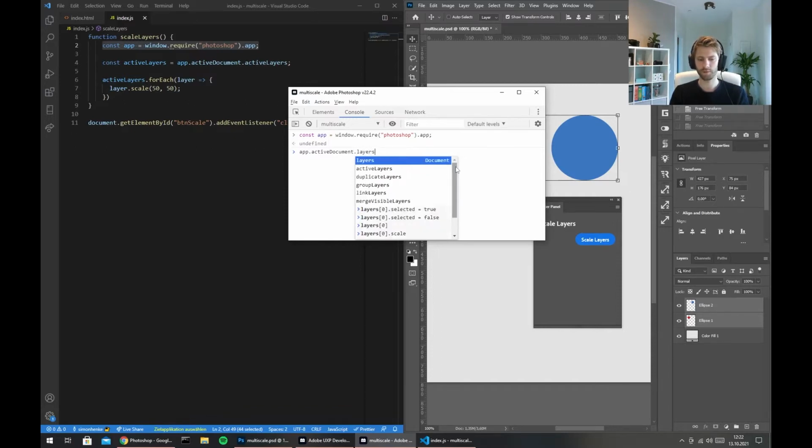Layers, which is an array, select the first one, for example, the name, and it will print out this name of the first layer here.